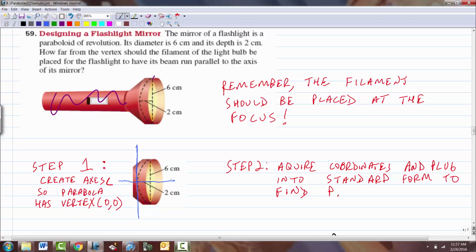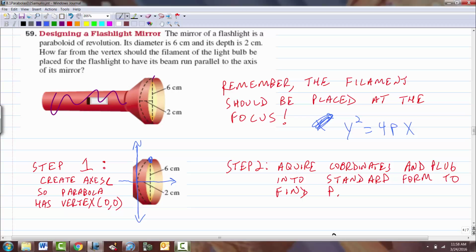So what did I make this parabola go? Which direction? Well, I made it go what, though? Right. So I'm just going to mirror that equation as one that's going right, and I made it centered, that's vertexed at 0, 0. So I kept this simple equation. Now, with the dimensions being a diameter of 6 and a depth of 2, what's this coordinate right here? So I coordinatized the question.